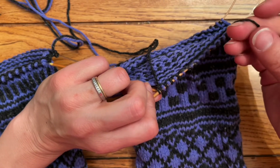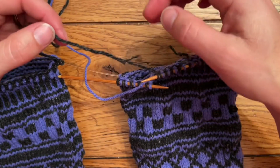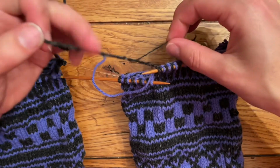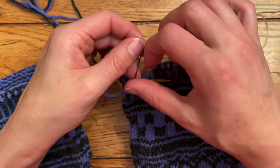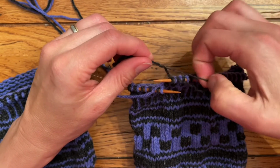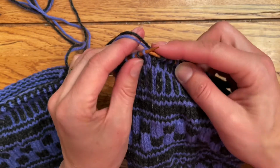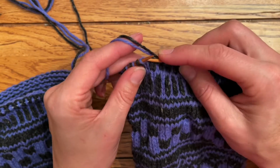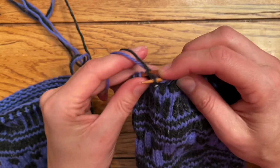And now I'm going to have this end to weave in at the end. And I can bring the untwisted part back up to the top since we want to be knitting with 3 strands all together, all at once. All right, so my next dark stitch will be in the full yarn and the new one that I attached. And it'll be nice and strong. So here we go, knitting onward. And then when I'm done with the project, I can come back around and I can weave in these ends.